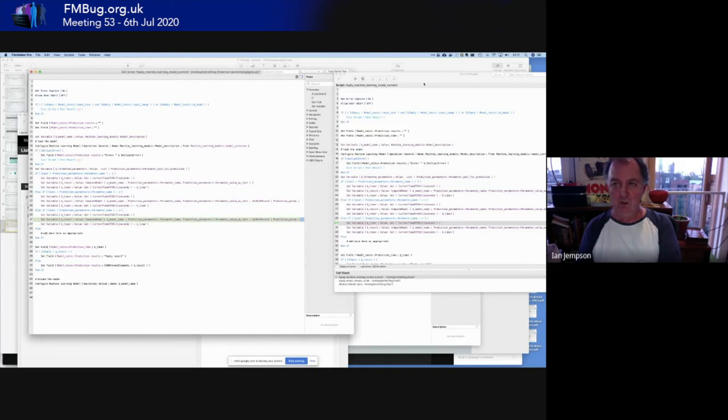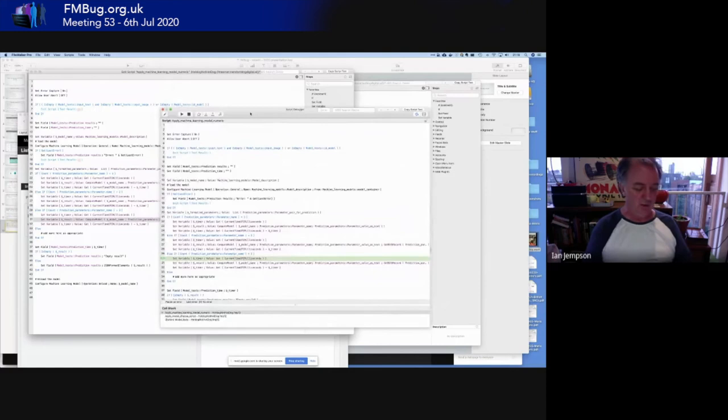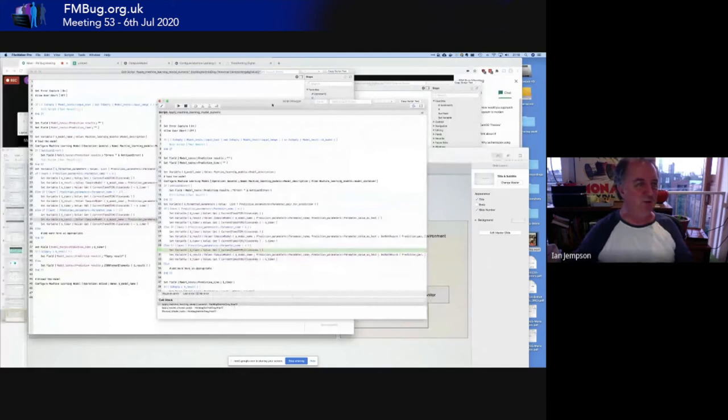So one of the key things is that if you're downloading a model, you need to find the parameters, what they are. There's a couple of ways of doing that. The most common one, what most people would do as the most logical, is to basically use Xcode, and you can examine those parameters in Xcode. Unfortunately, I'm running a slightly older Mac OS here, so I don't have the current version of Xcode on it.